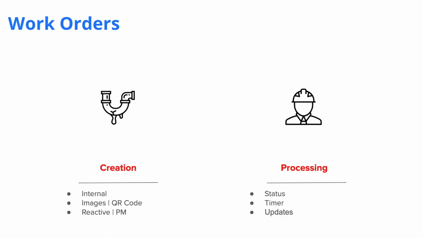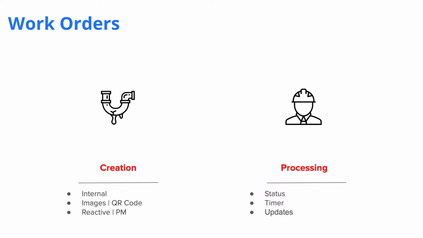So an example is, let's say you're walking down a factory floor, and you, as a limited tech user, see a broken equipment and you want to repair it. You can create one on your end. You can do things like adding an image or using the QR code function. You can create one-time work orders called reactive ones, or even recurring ones called preventative maintenance, or PM for short.